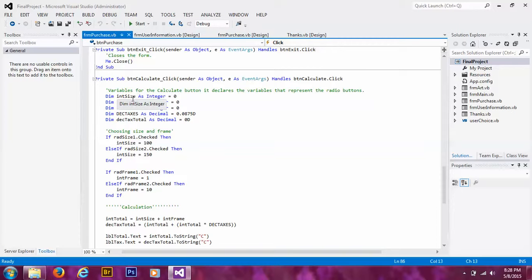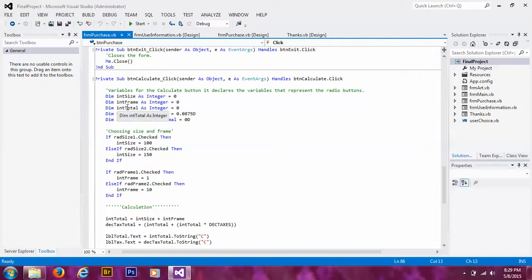So for example, in size is to save the size of the radio button, and in frame is an integer variable to save the money that you're going to put in that. Now it's declaring two zeros, but later we're going to put money to it, or digits that they mean.